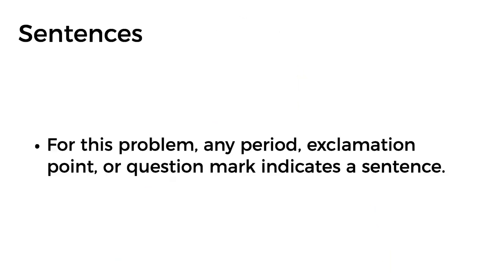After we figured out how many words there are, the final step in terms of what we need to count up is counting up the number of sentences that appear in that text as well. And again, for the purposes of this program, we're going to assume that any period, exclamation point, or question mark is going to indicate the end of a sentence. So figuring out how many sentences there are in a particular text is just a matter of counting up how many times do we see periods, exclamation points, or question marks.